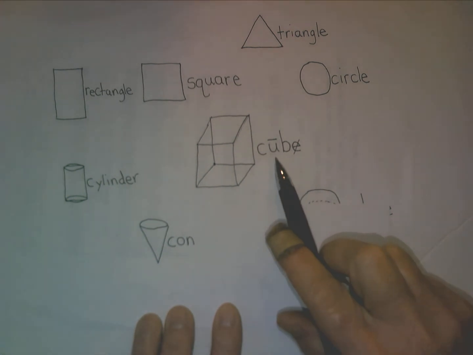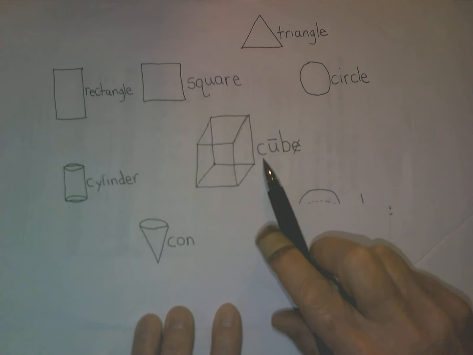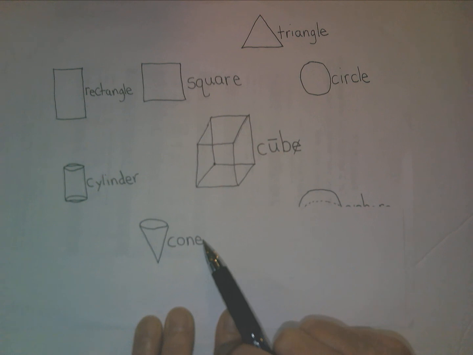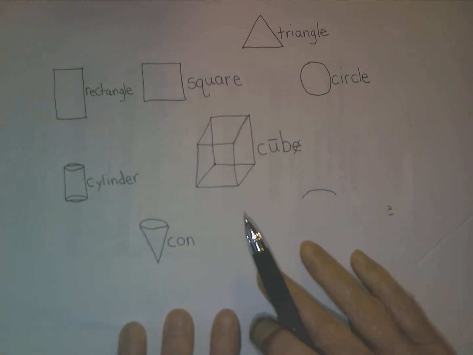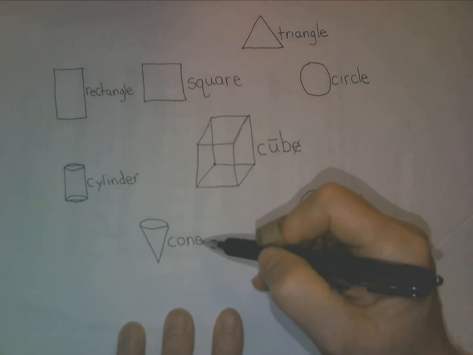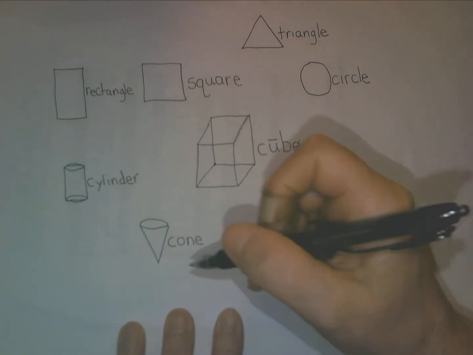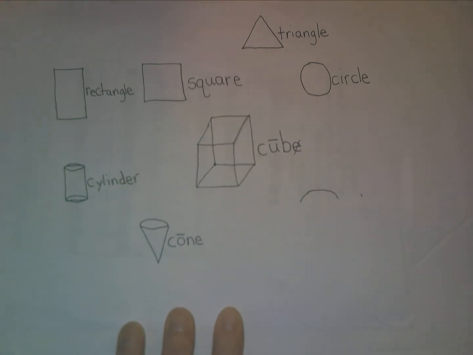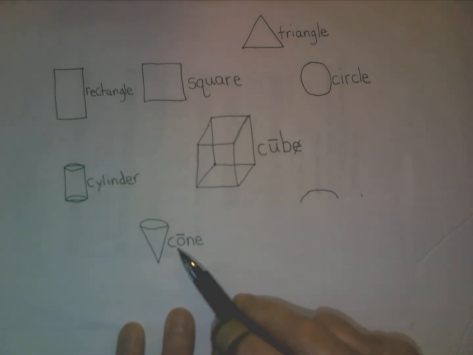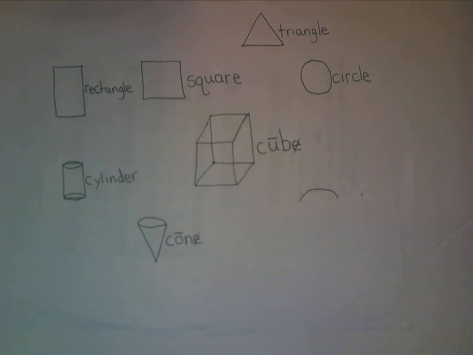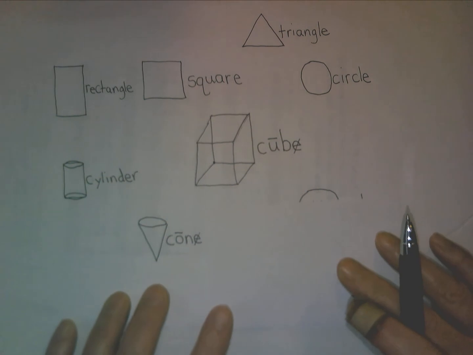Remember what we did up here with the cub to make it say cube? That's right, we added a silent E at the end. So we turn this con into a cone because the silent E is so strong, it makes the O say its name. Instead of olive octopus O, it makes the O say its name. Cone. And the E is silent. So hey, look, we're learning math and we're learning reading. That's the way to do it.